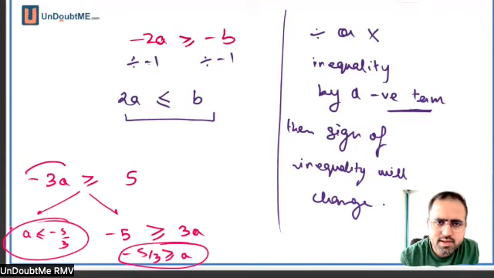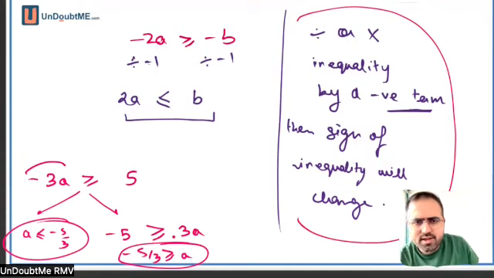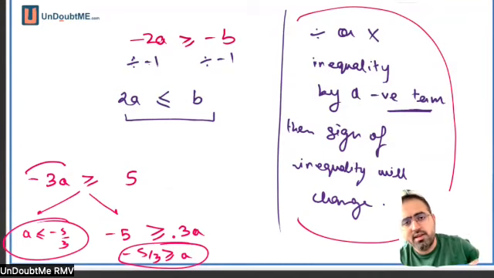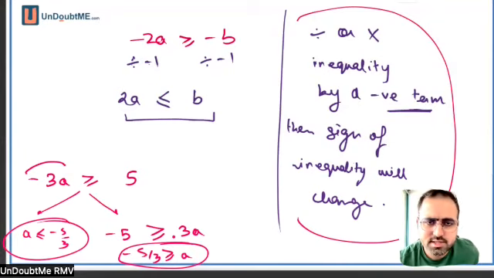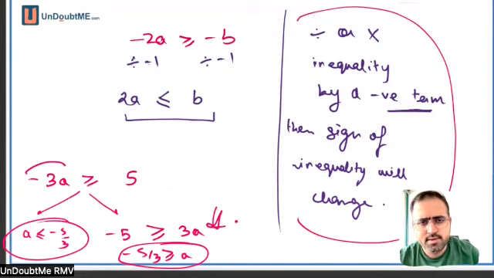So the first one is direct because it is based on this rule. And the second one is simple plus and minus, what we used to do in equations. So it is not necessary that you need to learn that rule compulsorily, that if it is divided or multiplied by minus, you need to change. You can skip learning that. Rather you just use this only. Every time it will work.